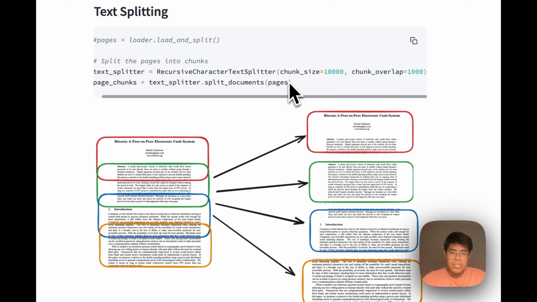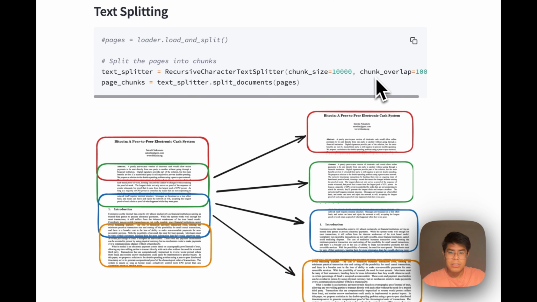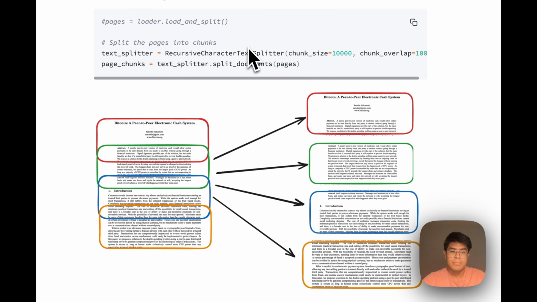And the way we define our chunk size in this library, in this function, is through here. So chunk size is going to be about 10,000 characters, and the overlap, meaning what is shared between each chunk, is 1,000. And these are numbers you can play around with to find the best chunk size for your use case. So we're going to apply this function and use it to split the documents even further. So the pages are going to become page chunks.